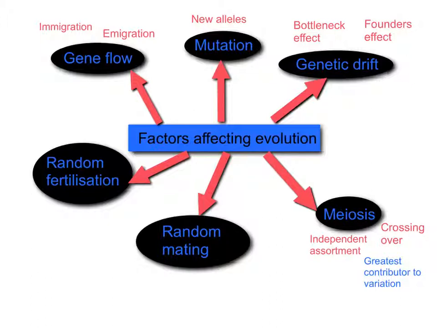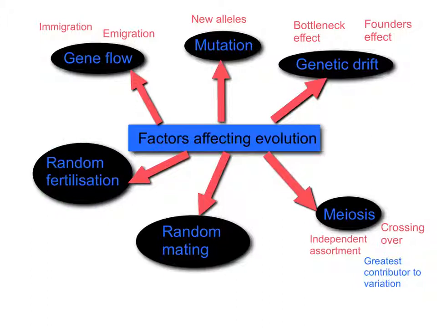So for example, in birds, the male bird that has the most abundant plumage or the most beautifully coloured plumage will tend to be picked over another male that does not have those same kind of phenotypic features. And by females selecting this bird that has much more colourful feathers, that will affect the evolution of that population because birds that are more colourful will be selected for. Okay, so random mating, or in fact non-random mating, is what will drive evolution in that population.